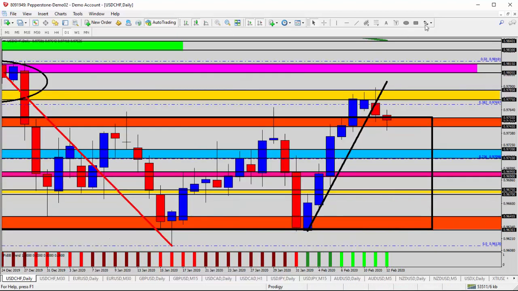Zooming in a little bit here so we can see that a little better. This is our support for the day, the orange zone. As long as it stays above it, the potential of continuing the current rising trend, the black trend line, is possible. Back to the yellow zone, where we have found resistance for the past 3 days, 97.75, 0.9785. Of course, at any point, if we break above the yellow zone, we would likely look for the next target as the pink zone, 98.05, 0.9815.